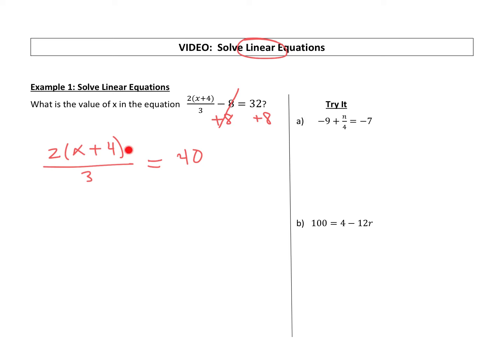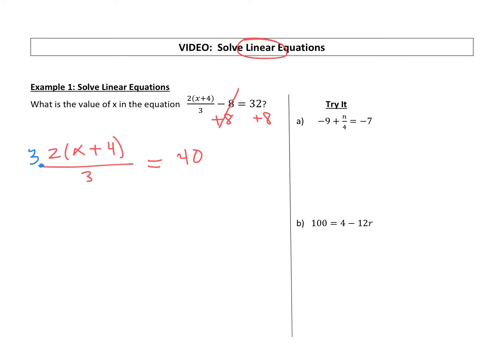When you have isolated a fraction while solving, your next step is going to be to do the opposite of the fraction, which is division. We are dividing by 3. The inverse operation of division is multiplication. So the opposite of dividing by 3 is to multiply by 3. When I do that, I do a little times, and I do throw the 3 up here, and I'll show you why in a second.